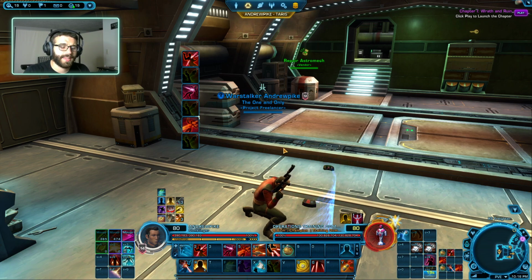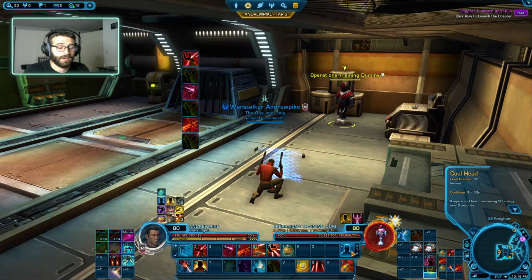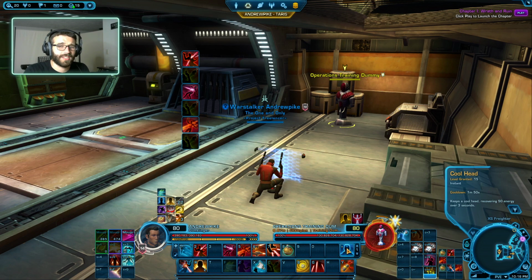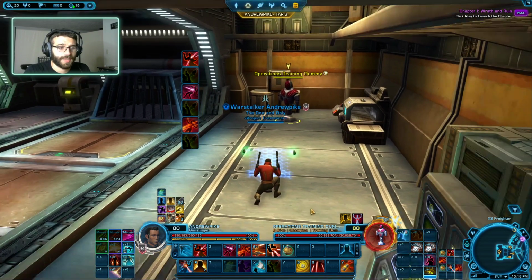If you run into any energy issues with this spec, you do have Cool Head, but frankly, with the Regulators package here, you don't really run into a lot of energy issues. But if you end up in an energy situation, you can always use Cool Head.